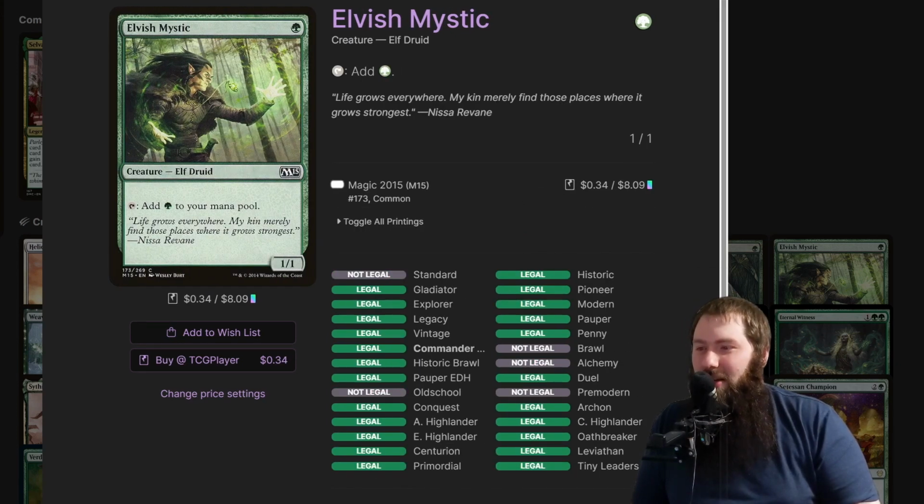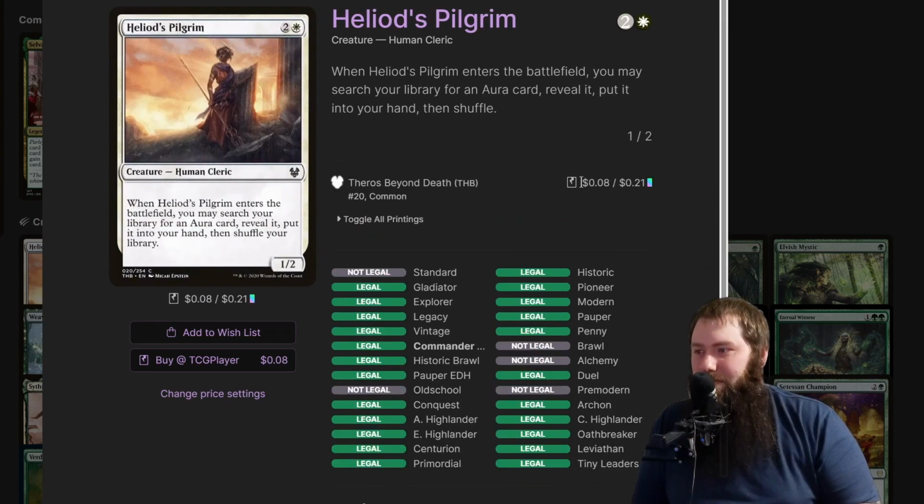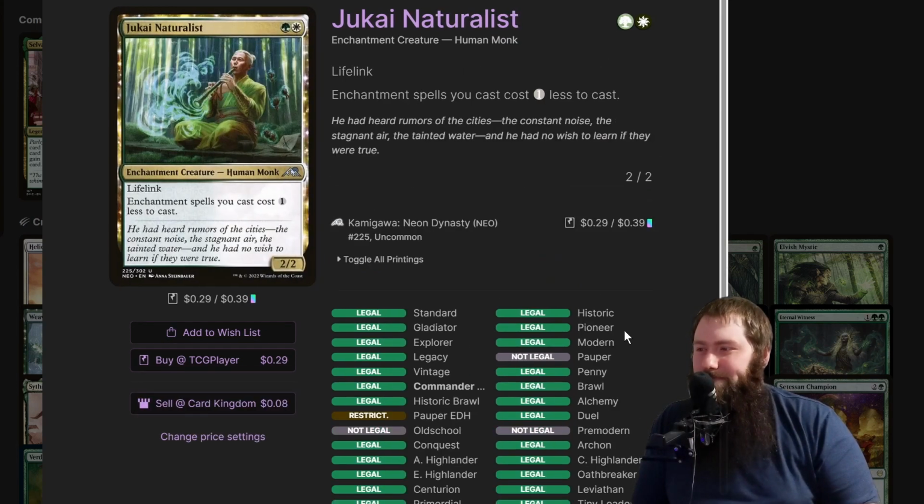Elvish Mystic, another mana dork. Eternal Witness. This is kind of a staple in most green decks. It just allows you to get something back from your graveyard if something gets removed, and you can recur it. Heliod's Pilgrim. We'll talk about this later, but it allows you to go fetch an aura from your library into your hand.